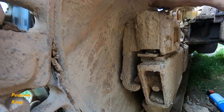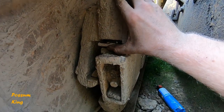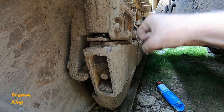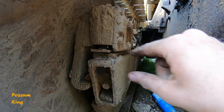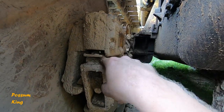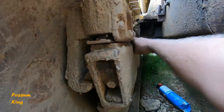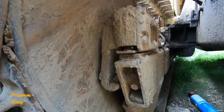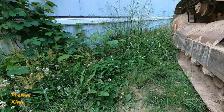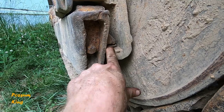So what I wanna do, I'm gonna loosen these bolts up top here, try to get all the pressure off here, and see what we're working with. Then, I'm gonna try to pry this up as much as I can and slip plates of steel in there until I get the desired height that I want, and then I'm just going to tack weld it. I guess all I really have up front here. If I make it long enough, I can go to the back and tack weld it back here too, but that should be enough to get the job done. And then also on this side, on the bottom, I want to do the same thing. So that's my plan for that.